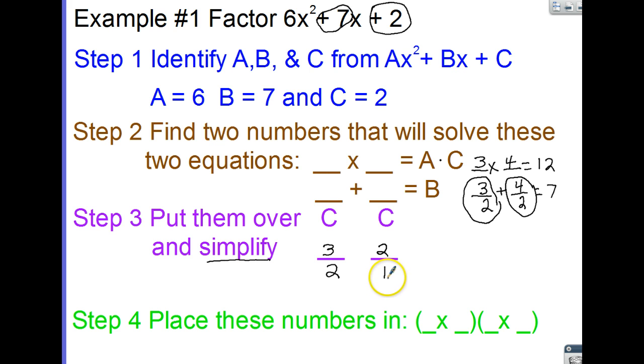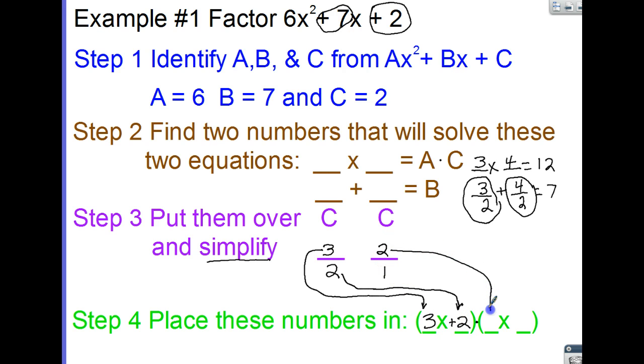Okay, now when we started this, I told you that we understood that if we factor a trinomial, we're going to get two binomials with an x up front and a constant in the back. So you start writing your answer by writing that out, and then here's how these numbers go in our answer. This top number of our first fraction goes up front with the x, that's your coefficient of x, so a 3 goes here. The bottom number in this fraction is going to be the constant in the back. Now, you need a sign, so since 2 is positive, I write plus 2.